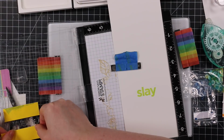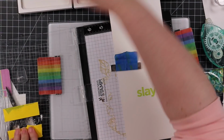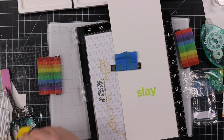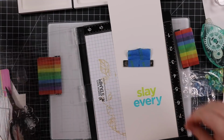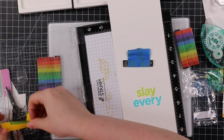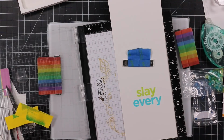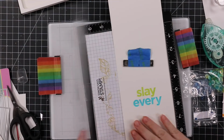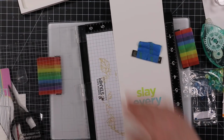So I decided, since there's 3 words in the sentiment and they're on 3 different lines, it was just easy to mask off each one with just Post-it tape and then ink up each word with one of the different colors. So the Limelicious, the Surf, and the Royal. And again, loved how that turned out. It just gives it that little extra something. And it was quick and easy to do. So yeah, ink that up, working my way from top to bottom. This, of course, really helps when you have a MISTI or a stamp positioner.